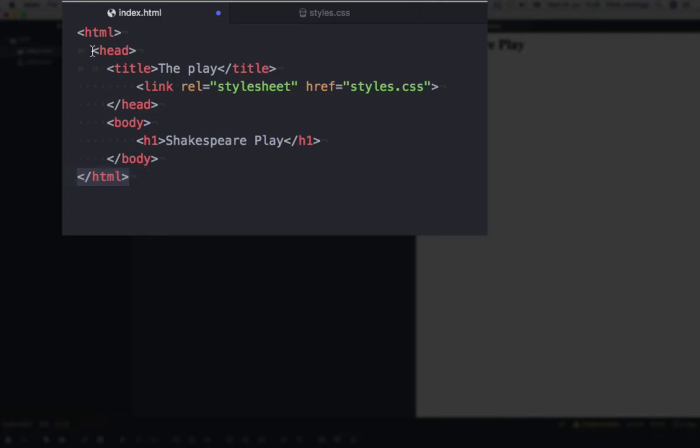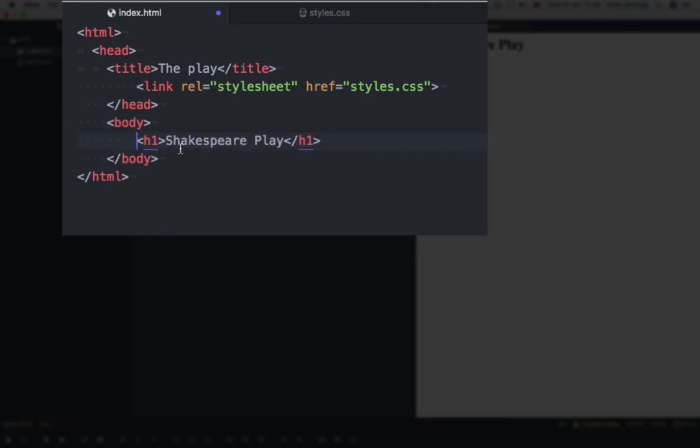We have the children of HTML, two siblings. One is called head, which I've highlighted here, and the other is called body. And then, of course, within those tags are further tags, so it's nested inside. We have the title tag, which is just displaying the title of my page. And then we have the body, within which is the content of the page. So all content displayed on the page is within the body tag.